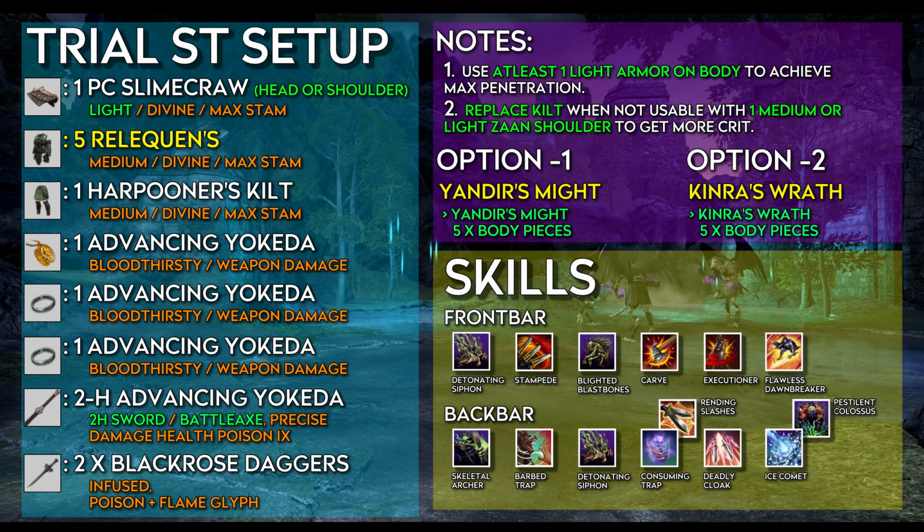And now at the end, I'll quickly go through the trash setup for the trials, and you can also use this in dungeons. So basically we are using 5 pieces of Sulzan on body with 3 jewelry and 2 body pieces of Dagon. On the front bar weapons we have precise Master's Perfected Axe with flame damage glyph, and on the back bar we are using infused Maelstrom bow with weapon damage glyph.